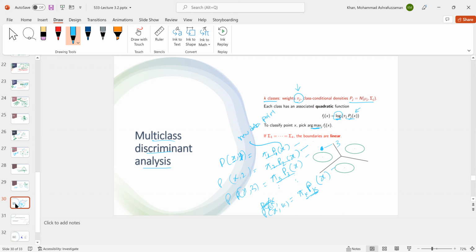So again, the decision boundary depends on the m and w values. If somehow m becomes 0, we again get a linear decision boundary. If m is not 0, then we get a decision boundary something like this, maybe something like this. Again, because m is not 0, we get a quadratic decision boundary.